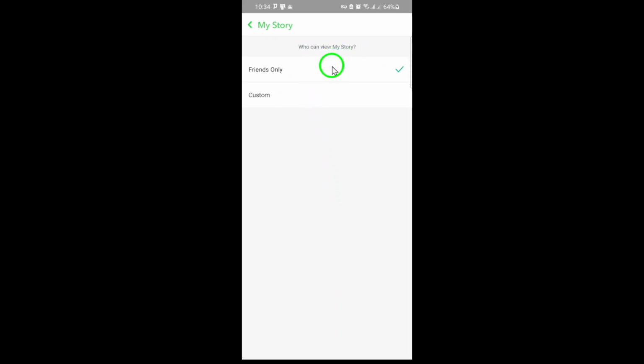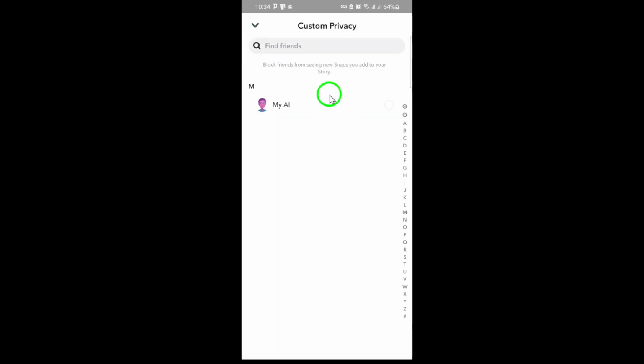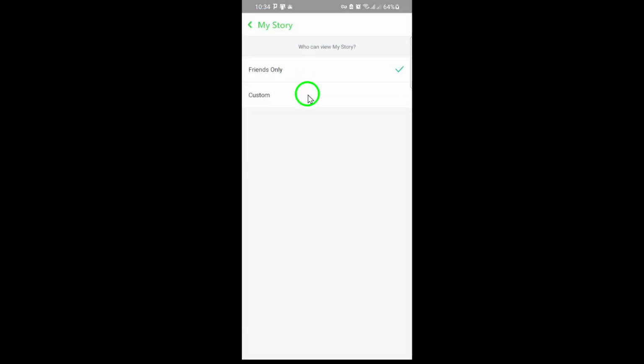You'll see a list of your Snapchat friends. Simply tap to select or deselect the friends you want to add or remove from your private story's audience. Snapchat won't notify anyone about these changes, so you can adjust your list as often as you like without any awkwardness. Once you've made your selections, don't forget to save your changes. Just tap Save or the check mark at the bottom of the screen.